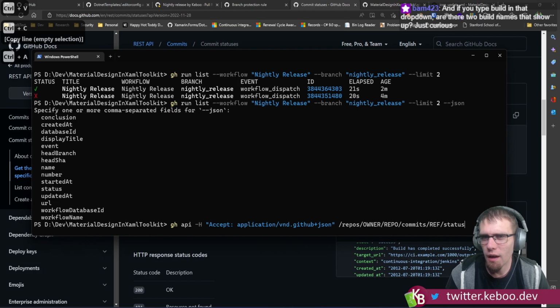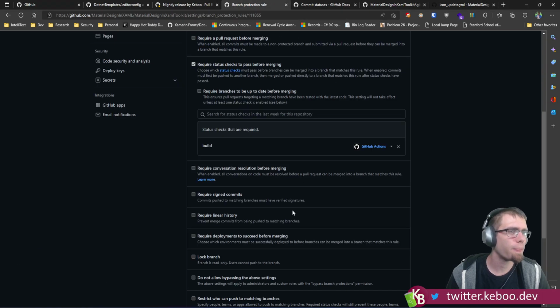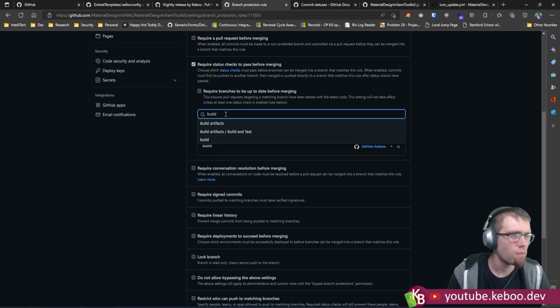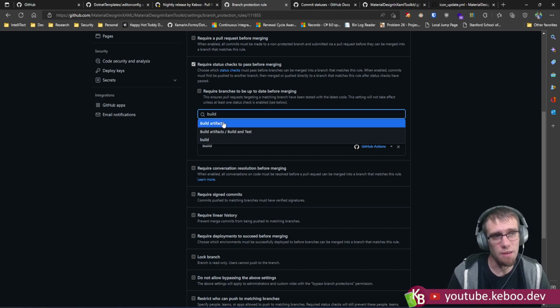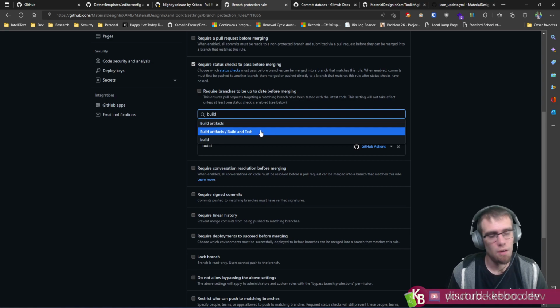And if you type that into the dropdown, are there two build names that show up? Just curious. So if I go here and I type the word build, I have that. It was previously set to build artifacts, and that wasn't correct. And maybe I need this.